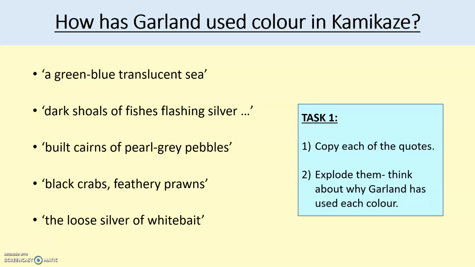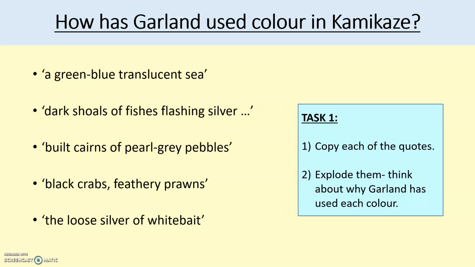So we are revising, as it might give you a clue on the top there. We're looking at Kamikaze, which is one you've revisited quite recently, one of the poems from the anthology that you'll study for your GCSE. But what we're going to do today is focus a little bit on how she's used colour and then try and build that idea of colour vocabulary back into our own writing. So this will feel a little bit familiar because we have done it a bit earlier in the year, although it is a different lesson to the one that you've done before as well.